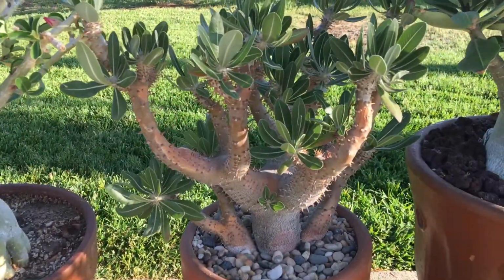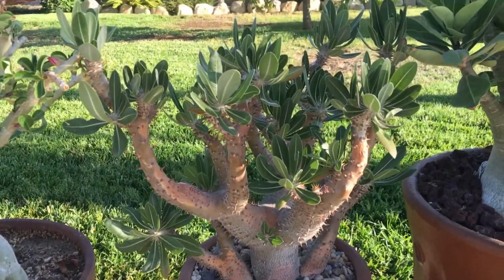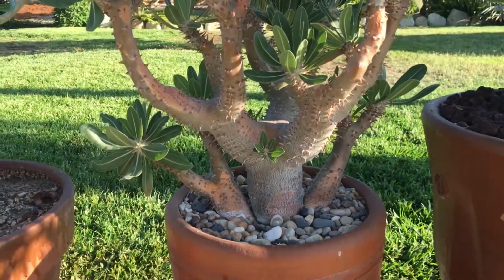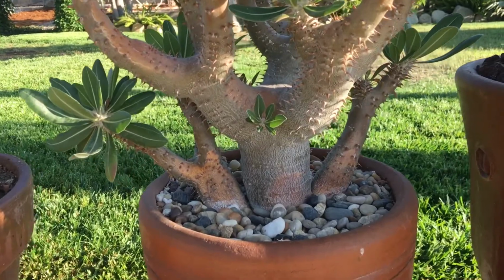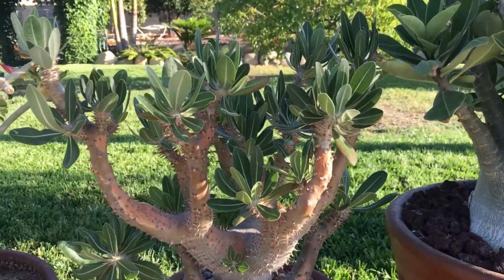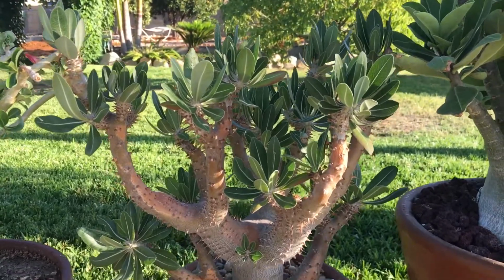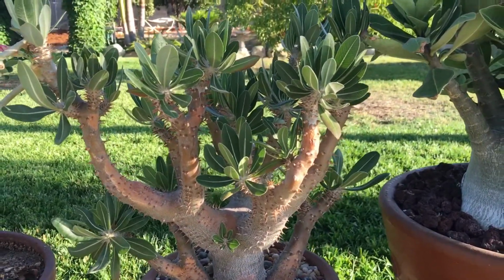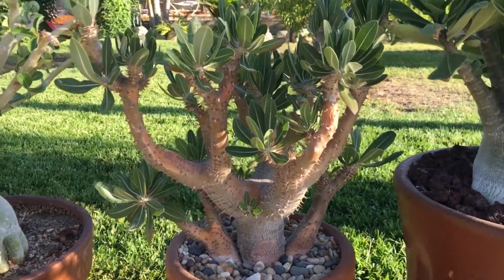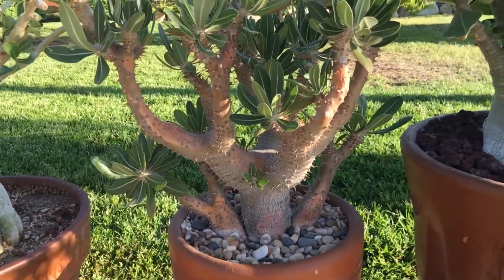Next we got Pachypodium, I believe, horribens. I'm almost positive on this one. I made a video earlier on this one, not sure about the variety, but I've done some research since then, and I'm almost positive this is horribens. I bought this as an adult plant, and the people I bought it from didn't even know what it was. But it did flower for me earlier this spring, and it really flowered nicely. This is a great plant, I love it.